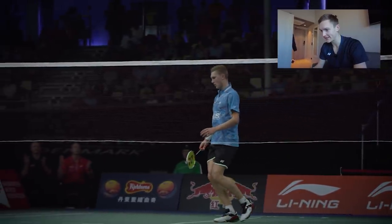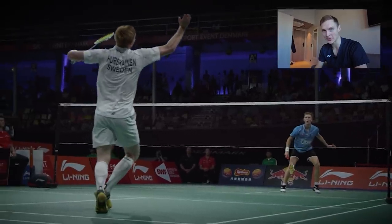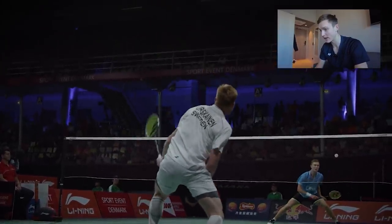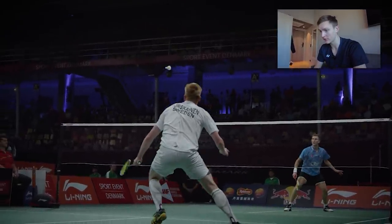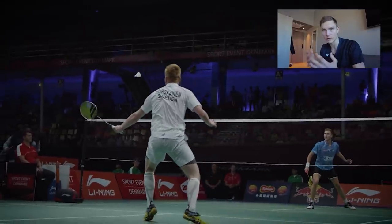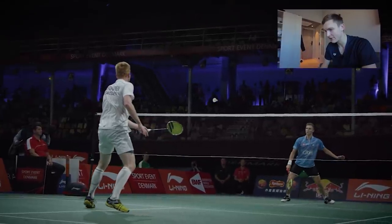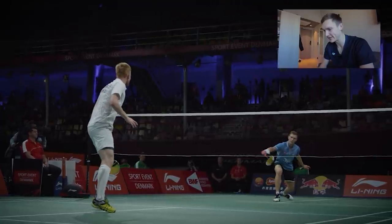He was a really skillful player, but I knew that if I played my aggressive style I would have a good chance. As you can see here, my physique and technique are a little bit different compared to now. I wasn't that patient on court back then, and I was playing at a high pace wanting to get a good start. You can see for the next shot I'm taking the shuttle a little bit too late at the net — I want to reach it as high as possible to put pressure on the opponent, though sometimes a deception is good too.